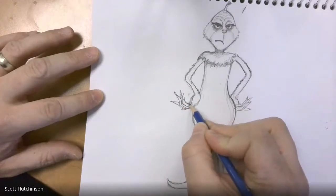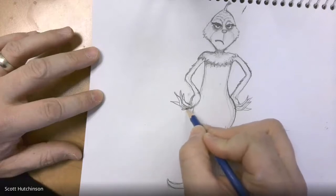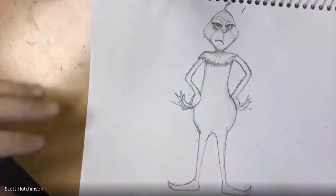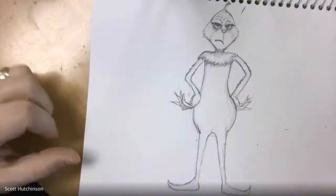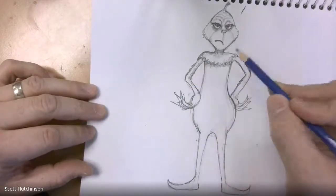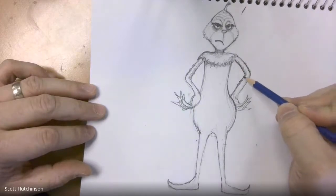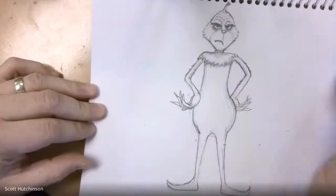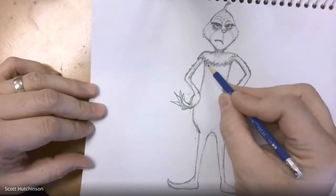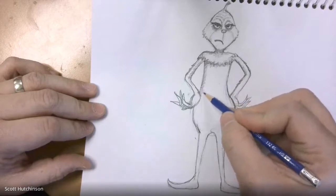Inside of his palm, a little bit of shade there. Underneath his hands would be in some shadow. Okay. Fingertips pointing up, so they'll have a little bit of light on them. Let's go with inside of his arm, slight shadow there. Okay, we get a slight shadow going on this other side. And we're going to say that the light is kind of coming from the right to the left. So we're going to give him a bit of a shadow here along this side of his body.